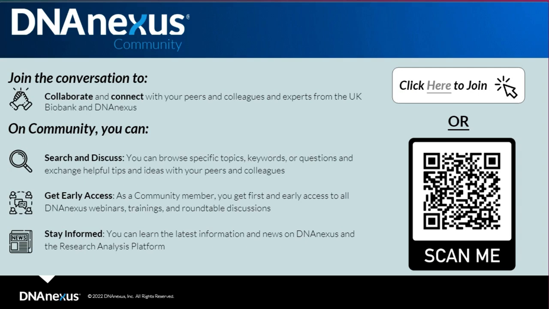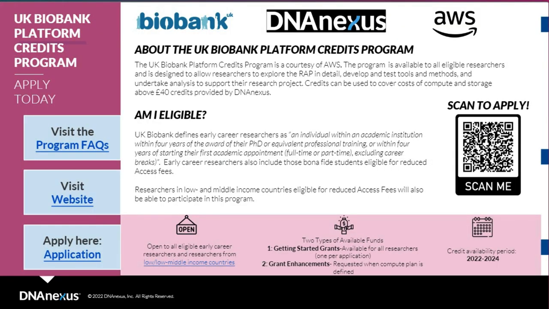Here's an advertisement for the community. You can screenshot this QR code or drag the link off — somebody can also put it in the Q&A — and you'll get access to a bunch of stuff, including recorded webinars. If you are an early career researcher or from a low or middle income country, you are able to get either reduced access fees and/or credits for cloud compute on the Research Analysis Platform, thanks to AWS for that.